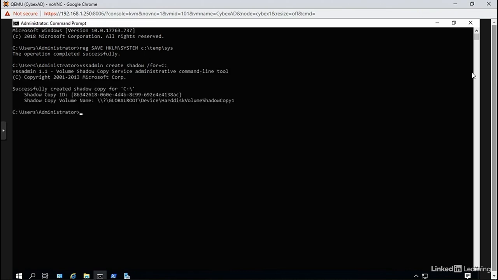OK, and we can now copy \\?\GLOBALROOT\Device\HarddiskVolumeShadowCopy1\Windows\NTDS\ntds.dit, and we'll copy that to c:\temp\dit.